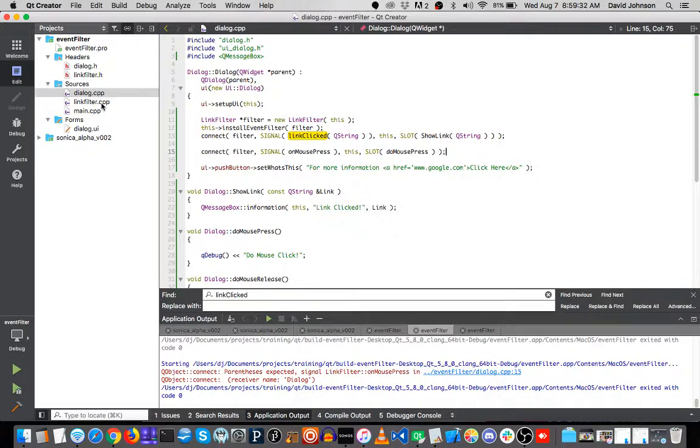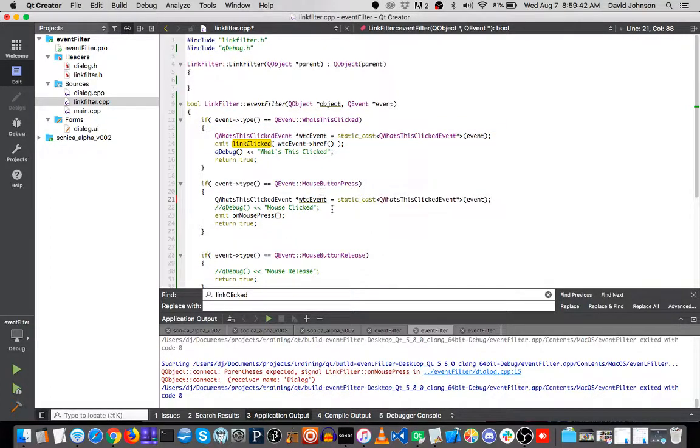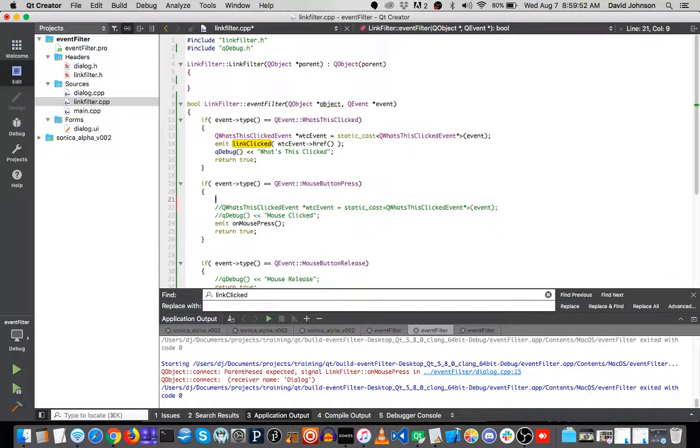I'll try passing in this. Actually, let's just do that as one thing. That's the most glaring problem. Otherwise, I'm not really clear on what should be passed around. So, QMouseEvent, what's this clicked event? That is apparently a reserved name. So let's see.